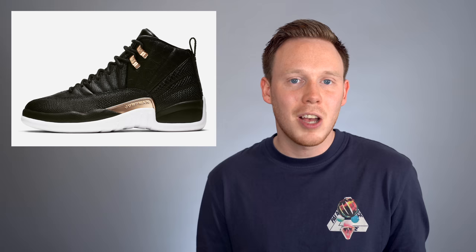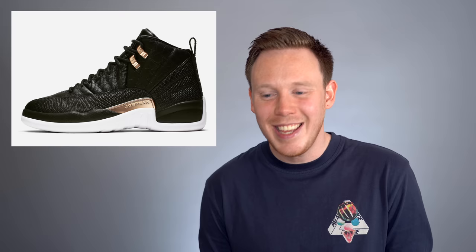Then after that, we've got the women's Air Jordan 12 in black and gold. This is another shoe that I mentioned in the previous Sit or Sell video, and it's definitely a sneaker that I do think looks pretty good. It features a black upper made up of a couple different textures, and of course it's also got that gold accent on the midfoot. I actually think this is a great looking shoe, and if it released in full family sizing or even just men's sizing, I think it might have sold out. But because of the limited sizing, even though it's a great looking colorway, I just don't think it's gonna sell out.